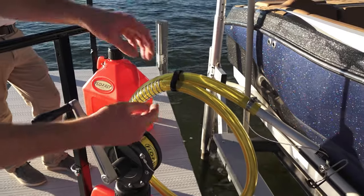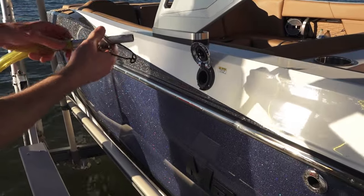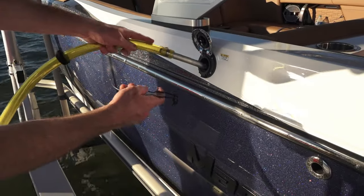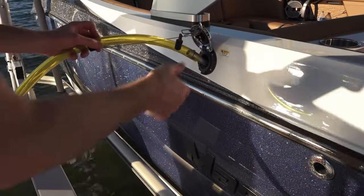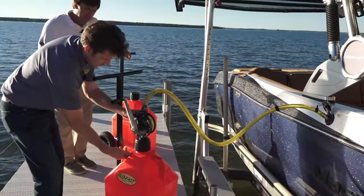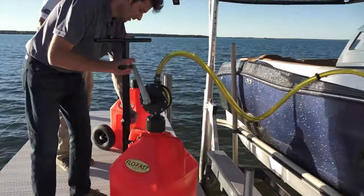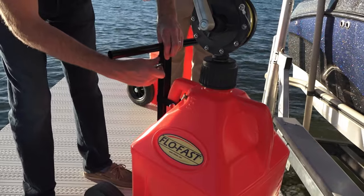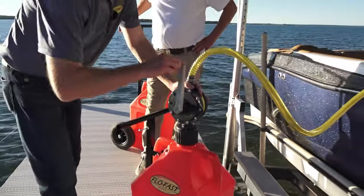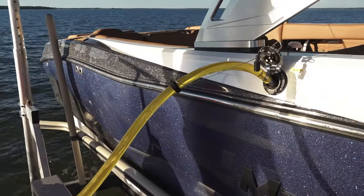The process of refueling is pretty easy here. We've got a Velcro strap that holds the line. Take the plug out of the end of the tank adapter and go ahead and place that in the fuel opening. You're going to want to slide the tether back so it'll keep tension on the line. And then simply vent your container. The handle does telescope on our carts. You just simply pump clockwise and you're moving 8 gallons per minute at this rate.